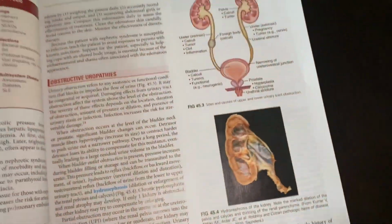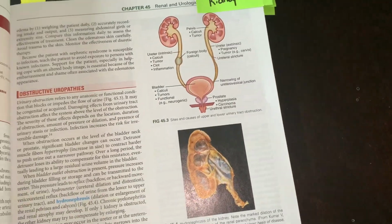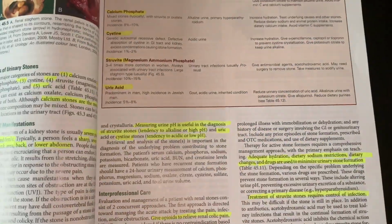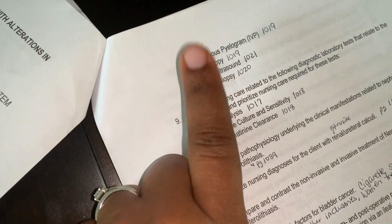Okay. Here I have kidney stones. So I just go through, and with kidney stones, it tells you all the different types of kidney stone, the manifestations, all of that. So, you know, I can just flip straight to what I'm looking for. So whatever the question is asking on here, if it says about the diagnostic test that I just read to you guys, like here about the pre and post procedure care of these, then I would just go to diagnostic test in my book, and then bam, it's right there.